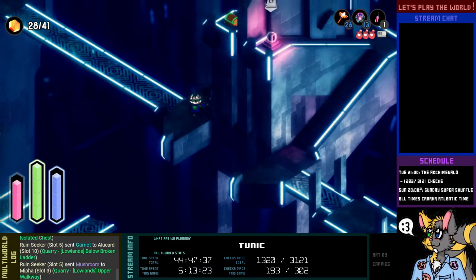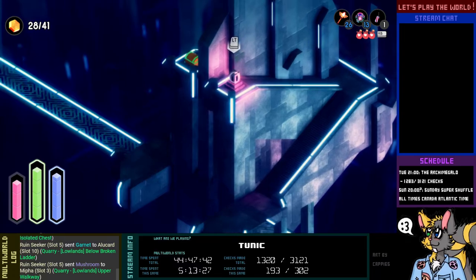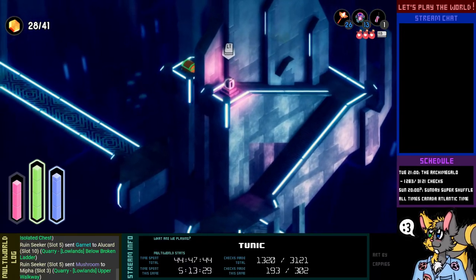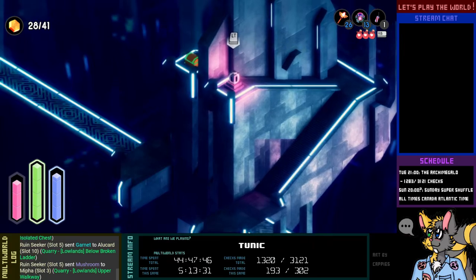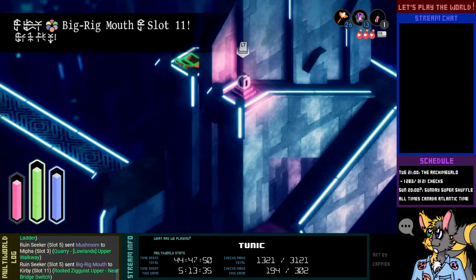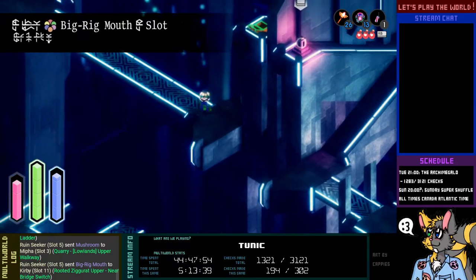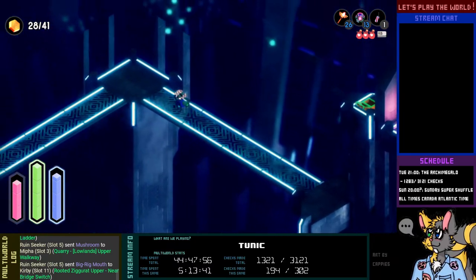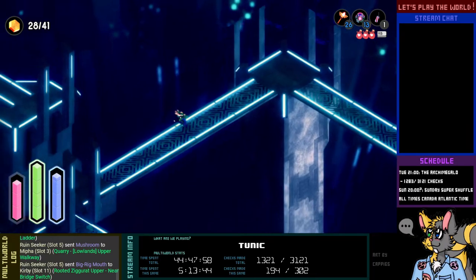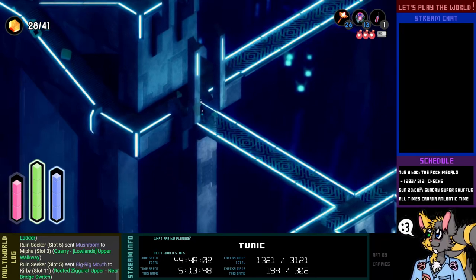And I can't zip there either. Which means they're really... Oh, actually, hang on. No, I can't get this chest. Big Rig Mouth. I mean, yeah, I guess that would be required to beat the game. It is used exactly one time during the final boss.